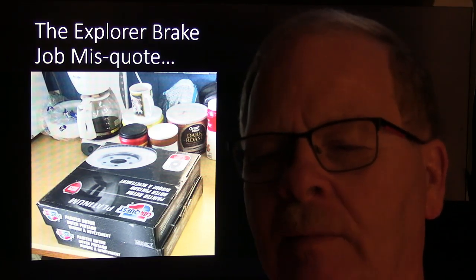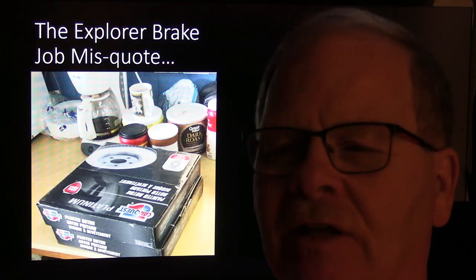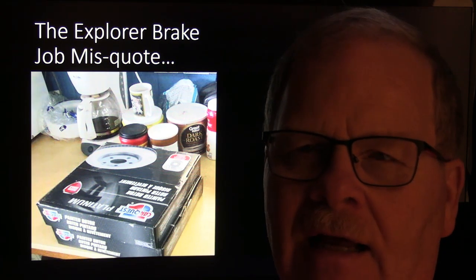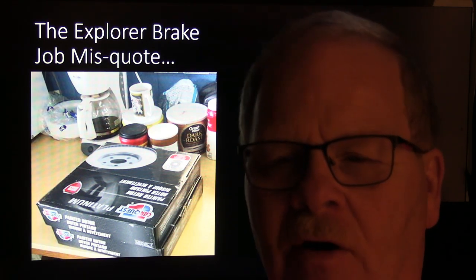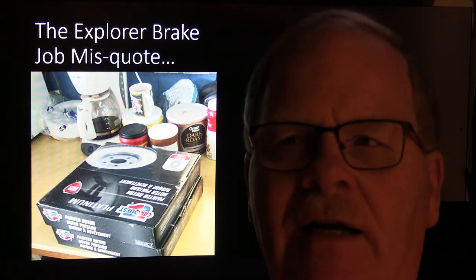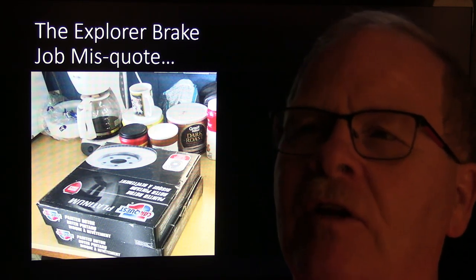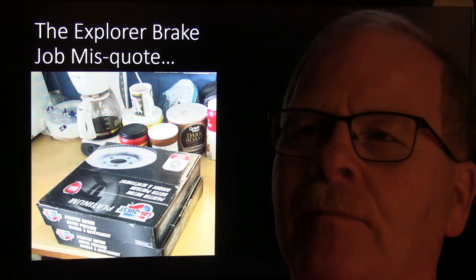I've talked about this before, when we pulled the wheels off to look at the brakes, they were haywired together, and there was a bunch of missing hardware and all that kind of crap. You can't put it back out like that. So what we did, we bought a hardware kit for $25 for the front brakes, and I also had to upgrade the rotors, and we put all that back together.